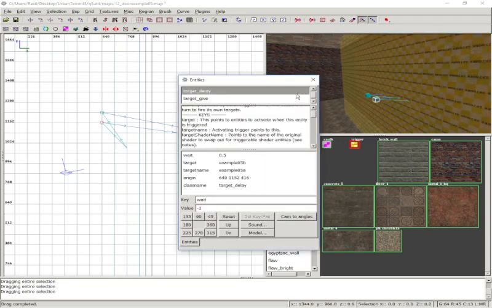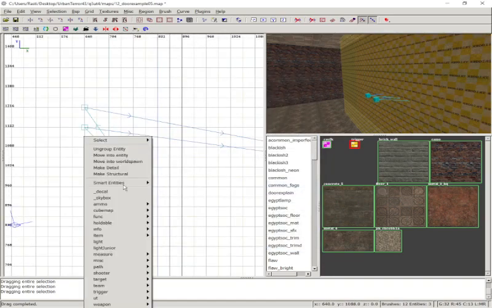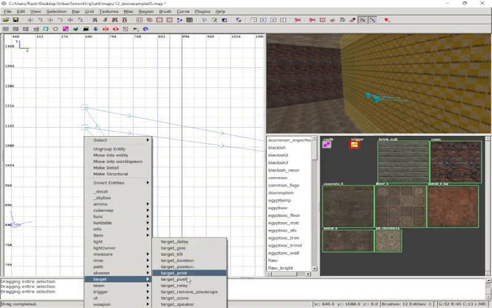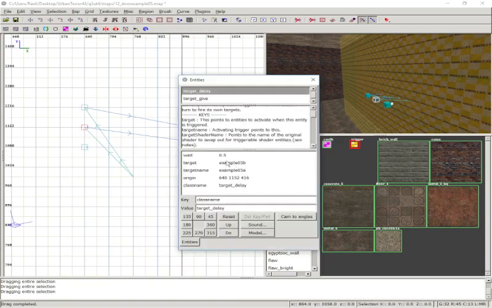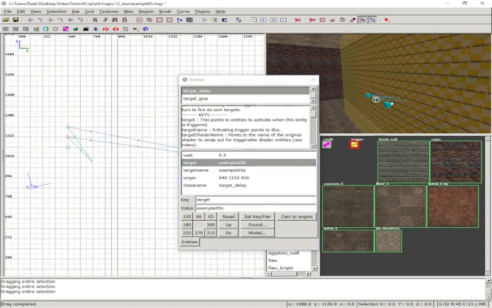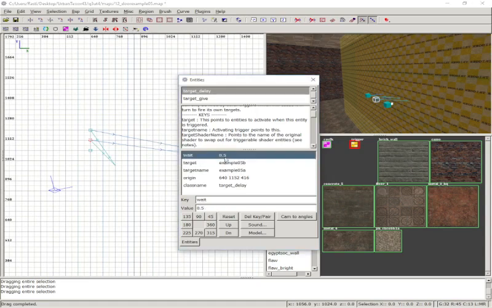And here we have, in this case, two target delays. You can use another example, which is a target relay. What this does is it takes a fire target name, which is from the trigger, and then fires to a new target, which is now this door. What the target delay does in between is that you add a wait key. So this means when this is hit, it will go to this target delay, wait 0.5 seconds, then fire after the door. And on the second one, it does the same, except 2.5.